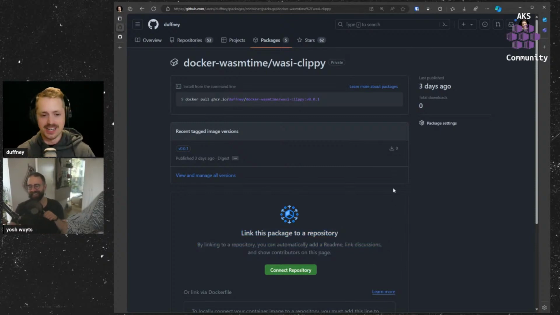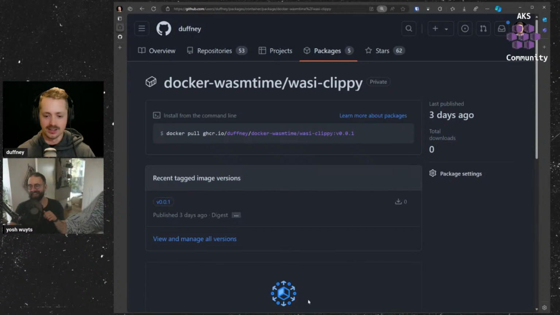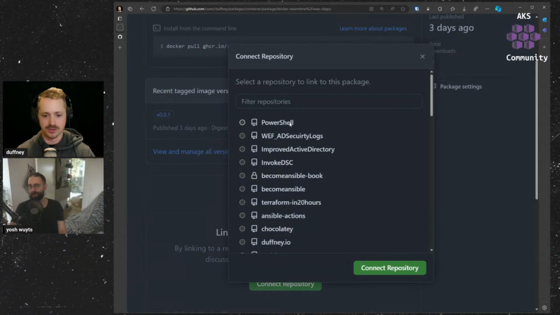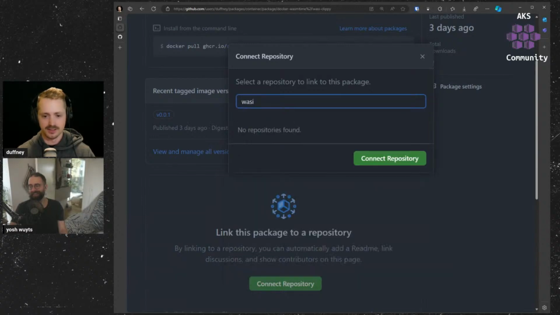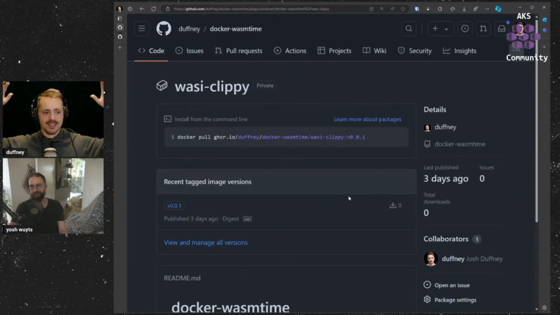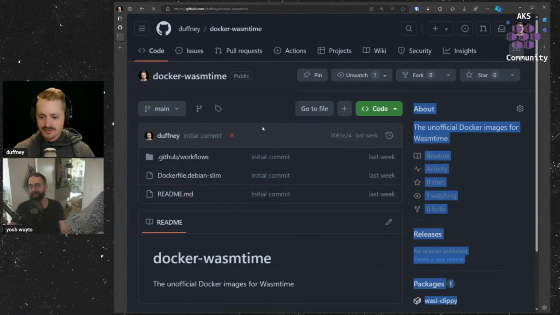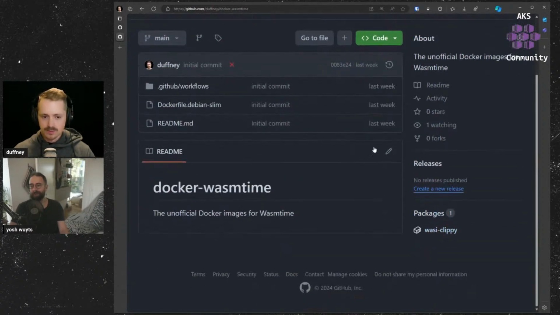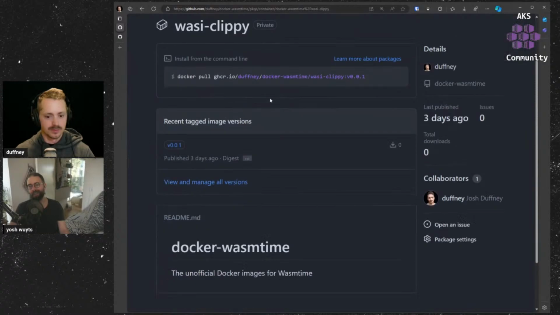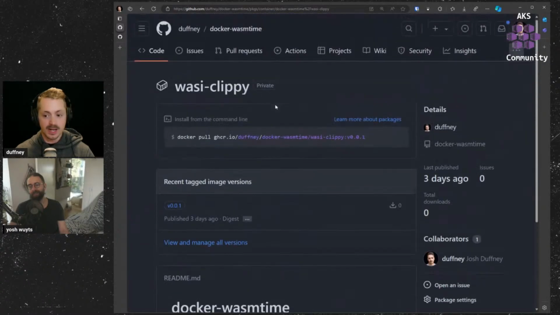So I was zoomed in because I wanted the font to be bigger, and it cut us off at the icon. If we would have just scrolled one mouse wheel, you can say connect to repository and wasm Docker connects. So there's literally just a big button. Because we jumped into package settings and all the different settings. I'm surprised the UI isn't repeated there.